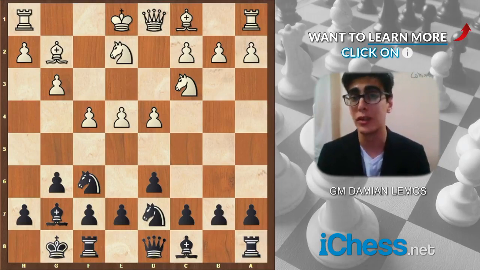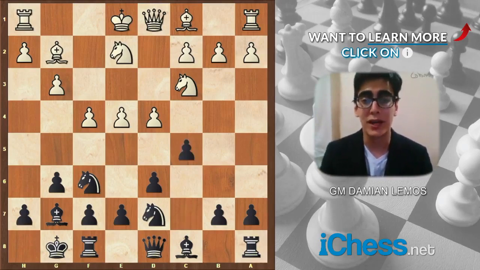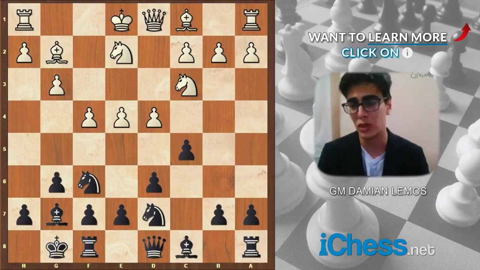We saw this already during part 1, but we'll see it again. When we play the Pirc, we need to create counterplay. We know in the Pirc we don't have much space. We play from the 3rd rank backwards, so we need to play actively, and this is what black does here. He plays c5. And it is good to do this because he still has the king in the center, so if we can open that position, it is going to favor us.